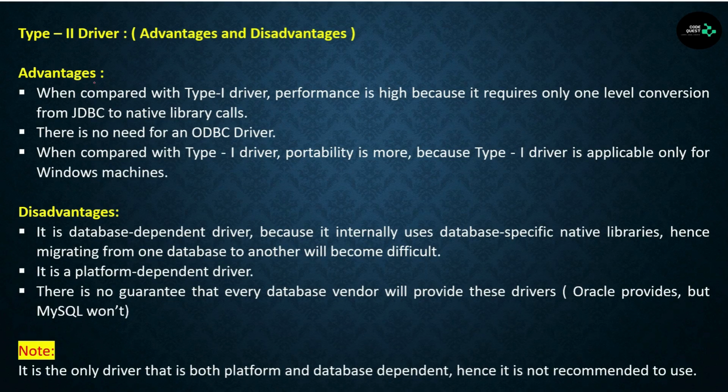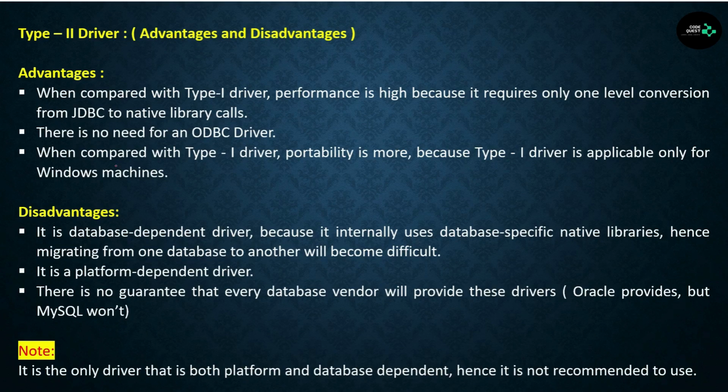So the advantage with respect to your type 1 driver is that the performance is higher, because it requires only one level of conversion, because we do not have any ODBC drivers which will convert the JDBC calls into ODBC calls. So we do not require any ODBC driver specifically.